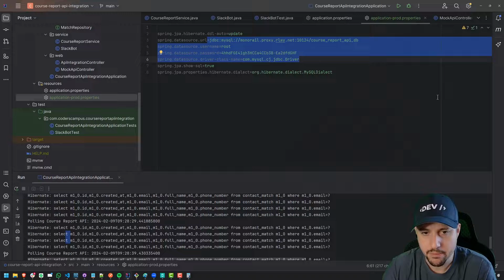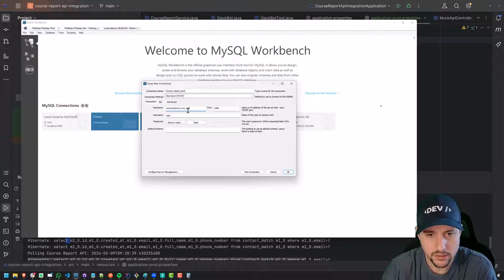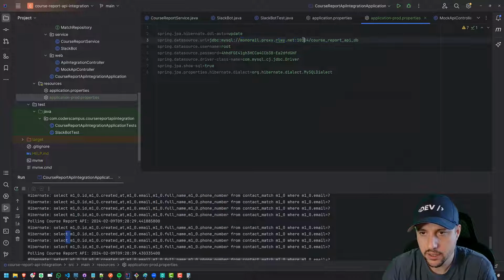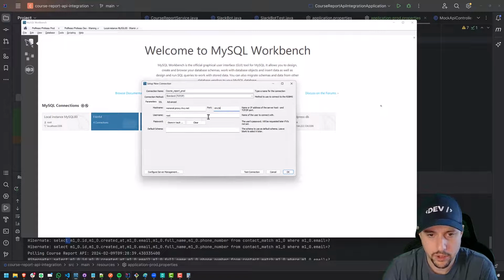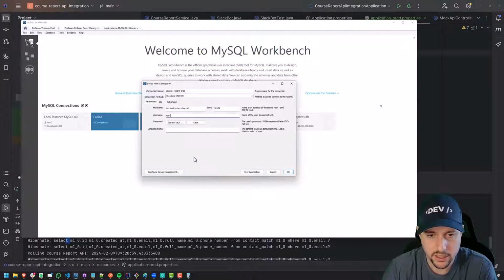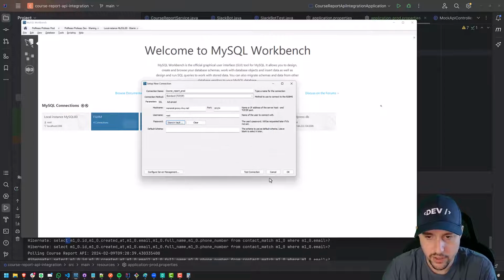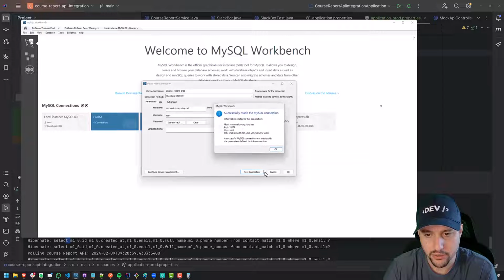So the host name is this, right? This was the MySQL host. Boom. Port. Boom. Username was root. Password is this. Password, store in vault, paste, okay. Default schema, whatever. We'll test the connection and see if it connects. Yeah, beautiful. So it can connect.